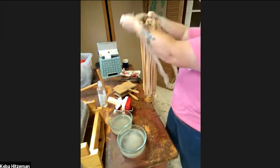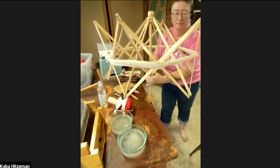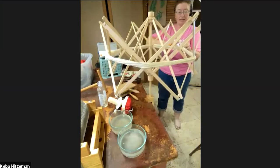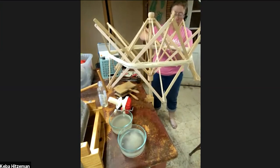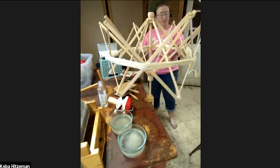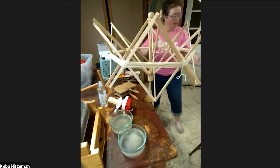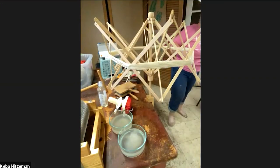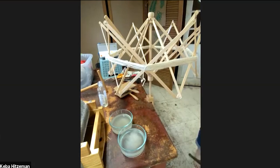Nope. All righty. Once you've got it off the yarn weasel, a lot of you never thought yarn was this complicated or this complex. I put it on the yarn swift here. Actually, I did forget to mention that after I skein the yarn up and take it off the yarn weasel, I will wash it again, just in cool water. This is what we call setting the twist. That kind of pulls the fibers together and makes it ready to use. That way your yarn doesn't fall apart.